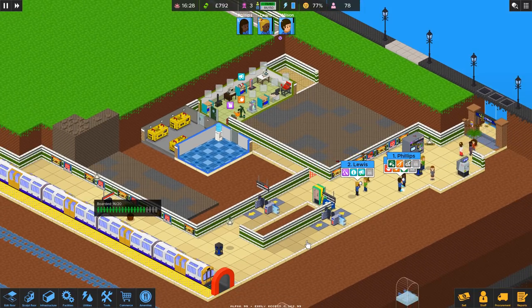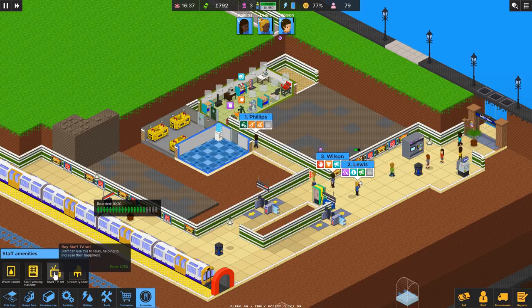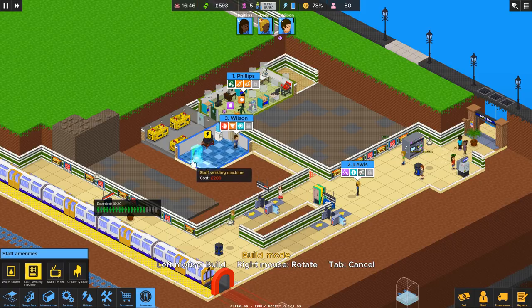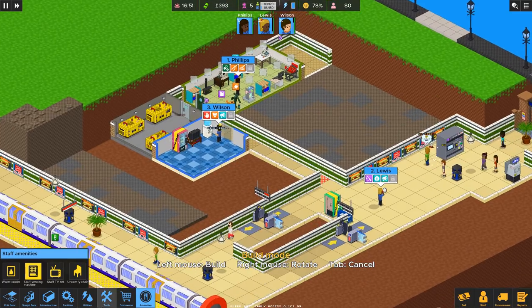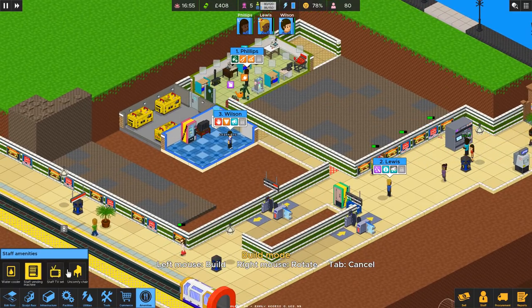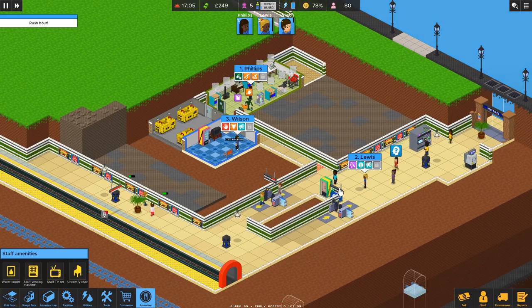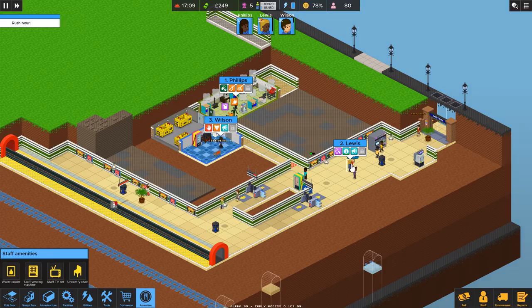Obviously, we have problems with the drunks. And I guess we should get our break room before anything else, right? Okay, so let's do a TV. And do we have enough for a chair? And an uncomfy chair? Sure. Good job. Phillips, get out of there.